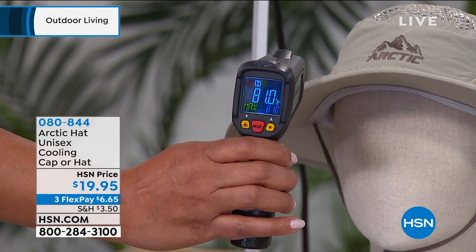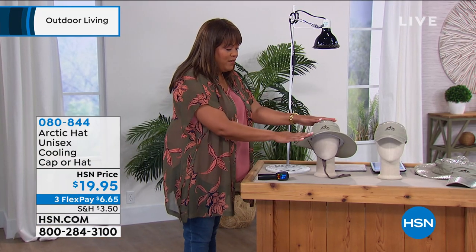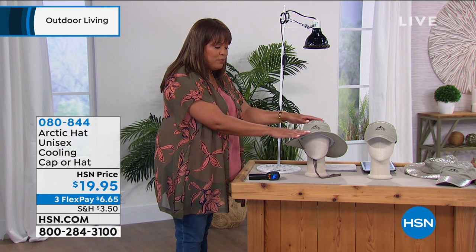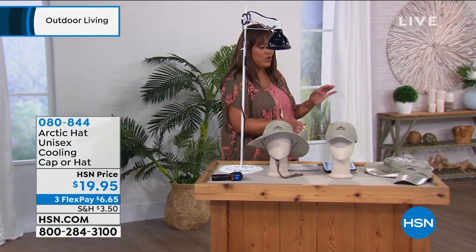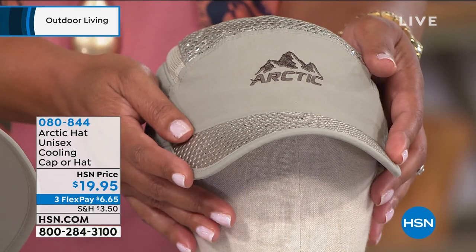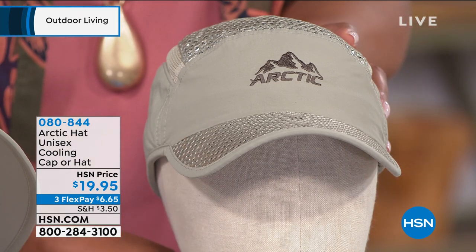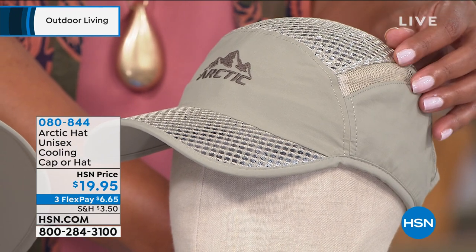And we need to play it safe when we're out in the heat. So if you want the hat, we have more of the hat. I would get it. It's wonderful. It's going to give you that sun protection, blocking 99% of those UV rays. Now, the cap is going the quickest. For $6, you get either your hat or your cap. If you love the cap, I would be in the ordering process. One size fits most. Look at how cute this is from all angles. It's just a really good looking ball cap.